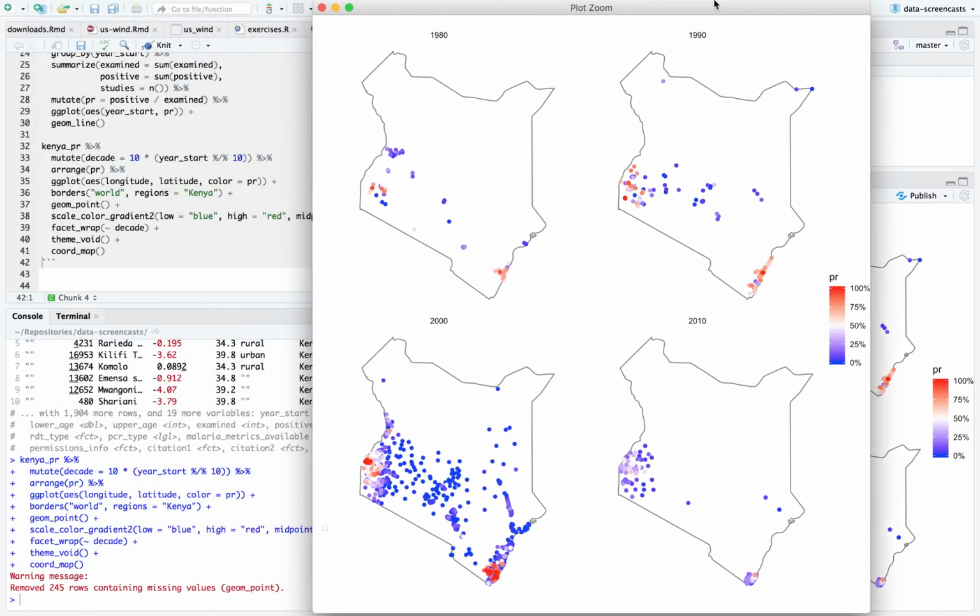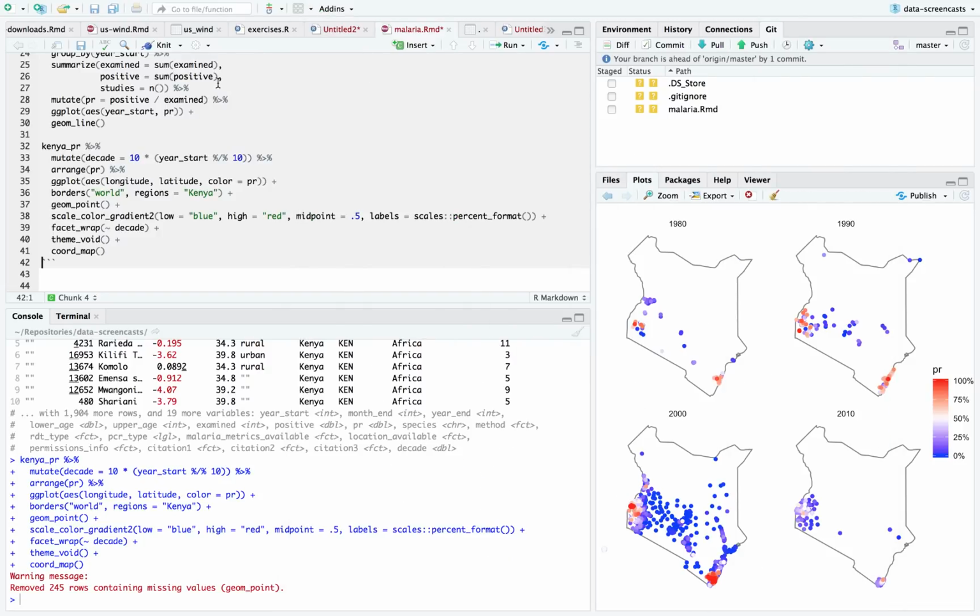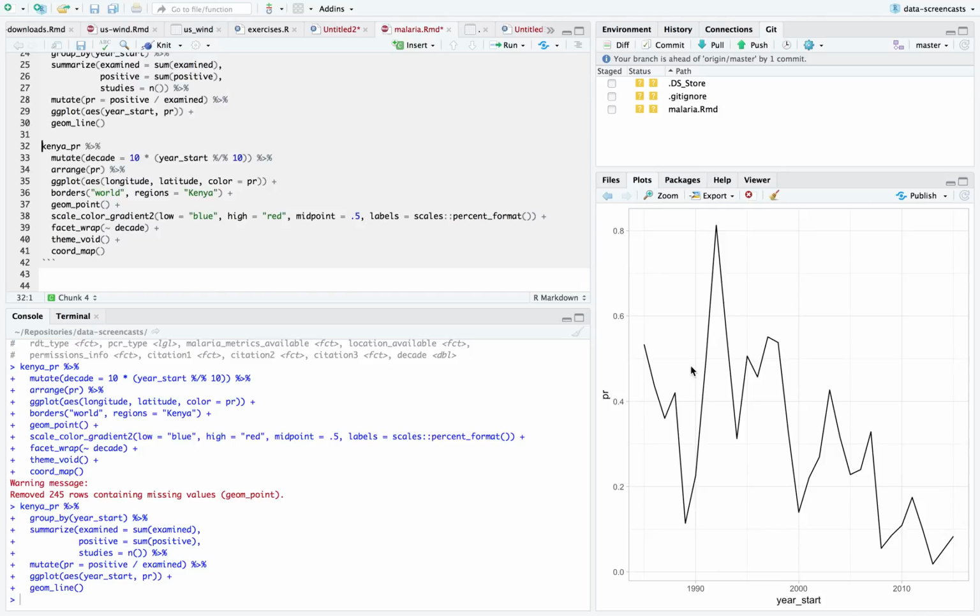Here it is. So now we can see what studies were performed in each decade and how they differed, and possibly how the prevalence has changed. Okay, one thing this is making me notice is that the same areas tend to be high prevalence over time. You can see this area and this area, both highly, a lot of red, high prevalence of malaria. And what's different in the 2000 decade is they tested a lot of areas that weren't in these really high prevalence regions. So what this is telling me is that earlier graph I made about change over time, this might be confounded by the geographic locations where they were running those studies.